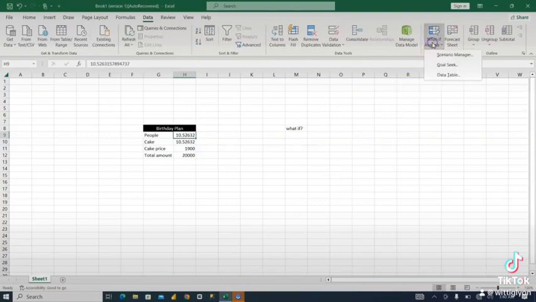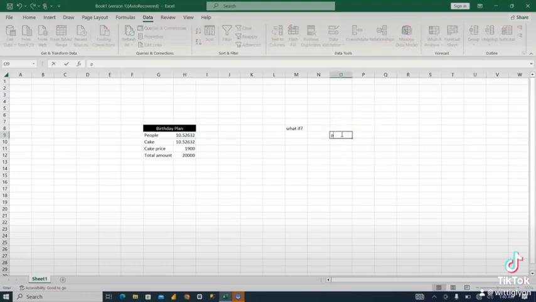The last part of what if analysis in Microsoft Excel is called data table. So data table is basically saying, hey, I want to create different scenarios, but instead of going to scenario manager and start creating them one after the other, I just want to see it in a table format in Microsoft Excel. How does that work?